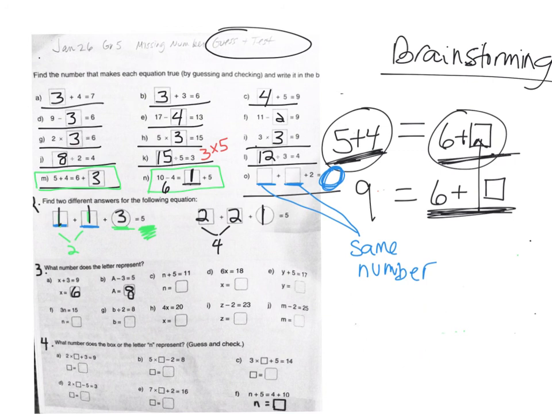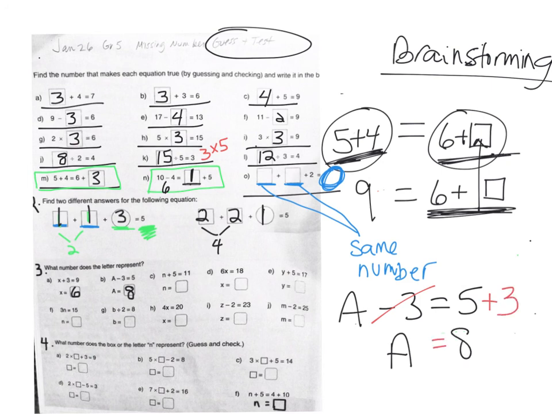So if you have the question, A subtract 3 equals 5, if you're wondering what A is, you might have had someone at home teach you, well, if I do the opposite on this side, I will get the answer. And it's true. If that confuses you, pretend I didn't mention a thing. But if you are thinking along those lines, that could be helpful for me to confirm that for you.